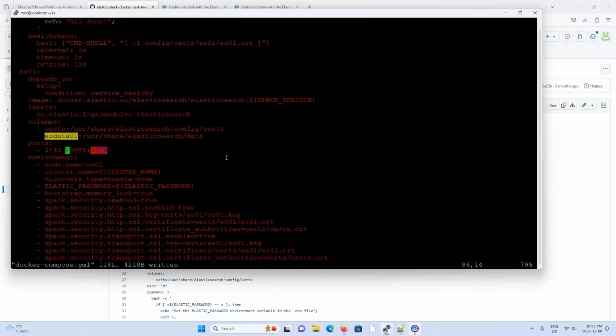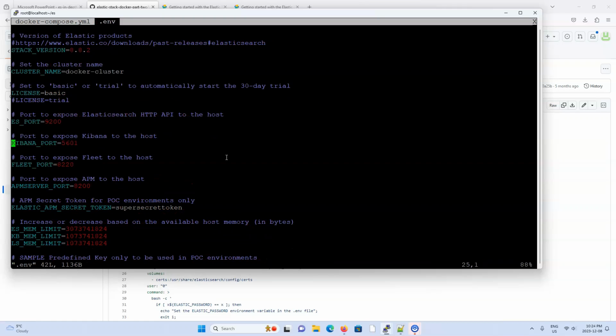Elasticsearch inside the container is going to run off of port 9200, but that's going to map to our host machine's, let's see, which one is it? Also port 9200, which we can change for security reasons a little bit, which we should change for security reasons, but I'm not going to do that here just because this is a demo, but you're free to change it later on.